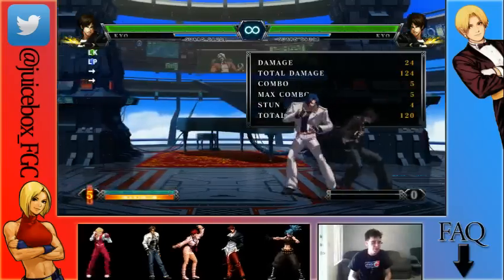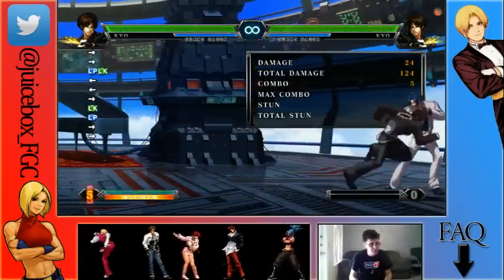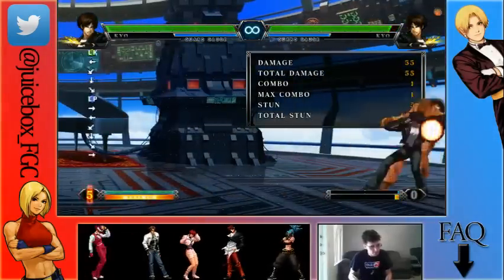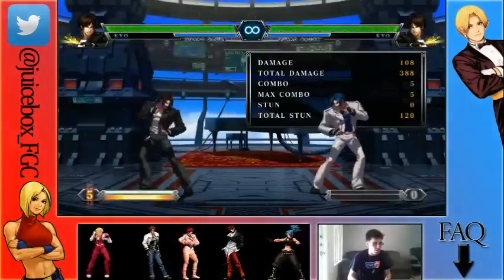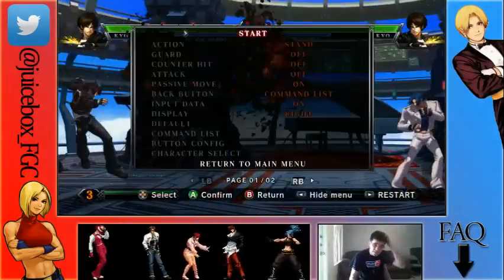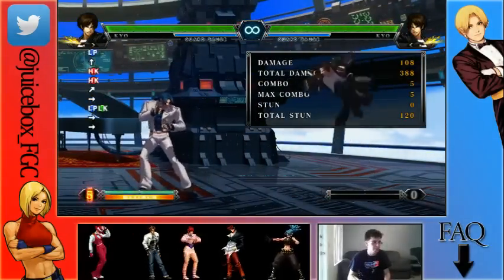What you should know about this super is that it's really useful in juggles, particularly with this really hard drive cancel. Being able to use Air Orochinagi both as an anti-air and in juggles is what is going to make you a really good Kyo player.